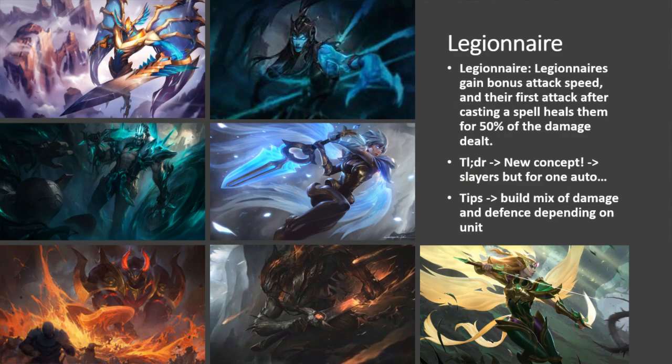Items, so they could cast with such things like QSS, maybe GAs, so they get their sustain off. It's a new concept, but I think it's very important to have a mix of damage and defensive items on them. And yeah, I look forward to them.